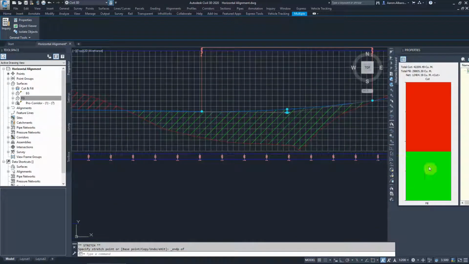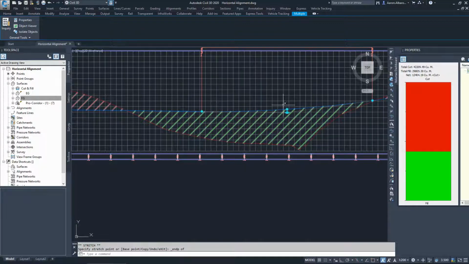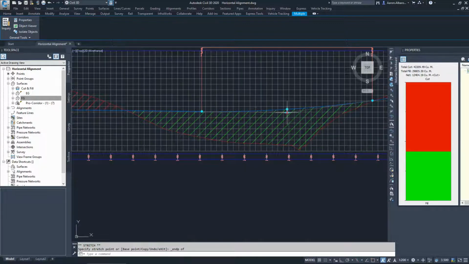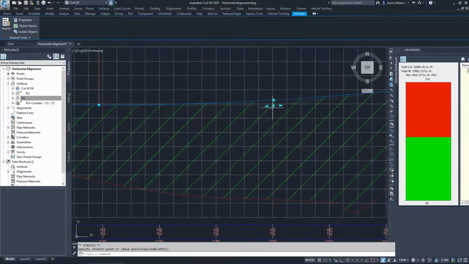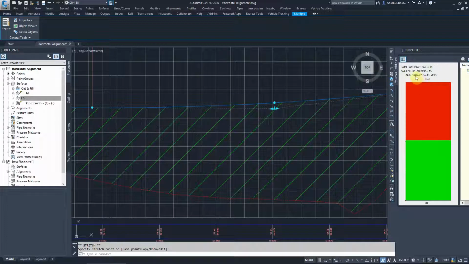Okay, so as we can see, we still have more area of cut and less area of fill, and by just adding a bit more of the fill area, that's going in the right direction, but a bit too much. I'm always looking at this number here, trying to make this number as small as possible. If we can make it 0, that would be even better.